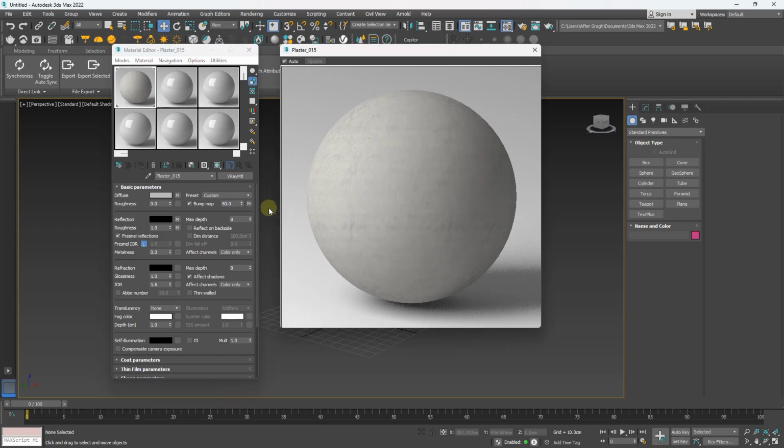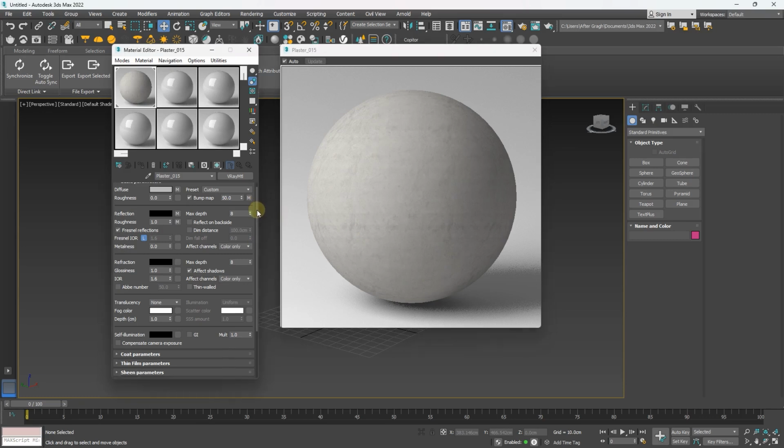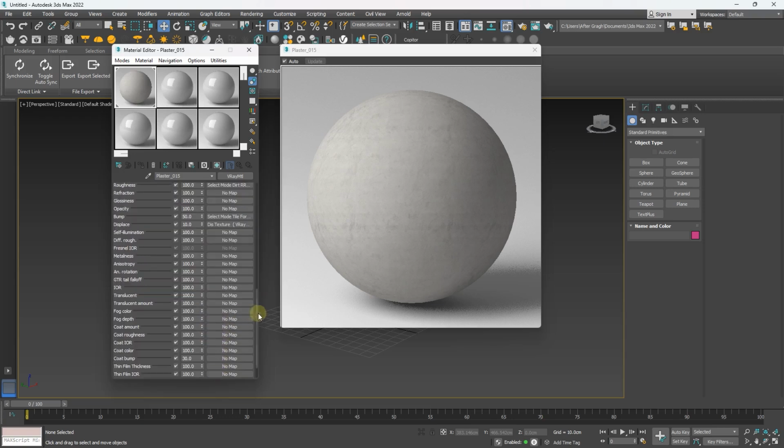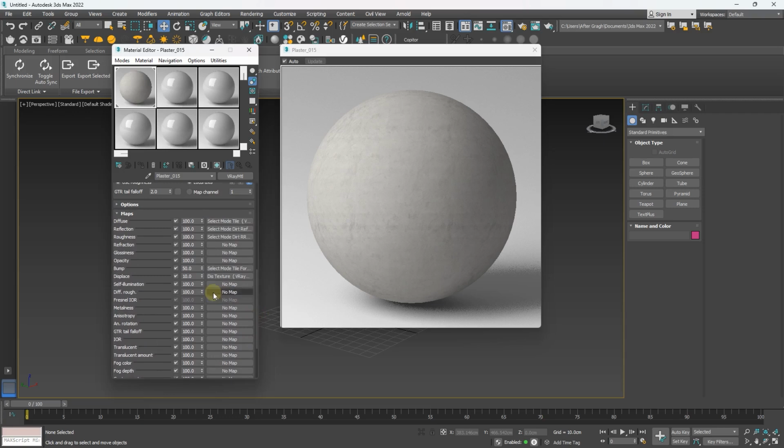7. Controlling displacement. Head over to Material Editor, Maps, Displace. Adjust the displacement value to control the overall depth and elevation of your material. Pay attention that bump mapping adds subtle surface texture and small-scale details, while displacement actually changes the geometry for more pronounced and realistic surface heights.